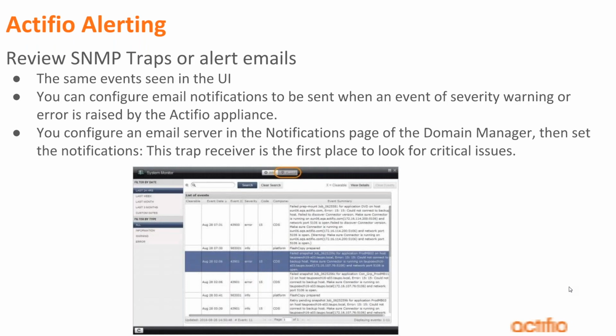Now, some of the more interesting things, we'll start at the top here. Again, these are the same events that you're going to see in the UI, sent via SNMP traps or alert emails, and you can configure the severity. So maybe you've just got a warning. Maybe you've got a long-running job, or maybe your data set for that application has outgrown the staging disk. We need to resize the staging disk. And as some of us already know, if we resize the staging disk, we're no longer running an incremental. We need to run one full into that new staging disk.